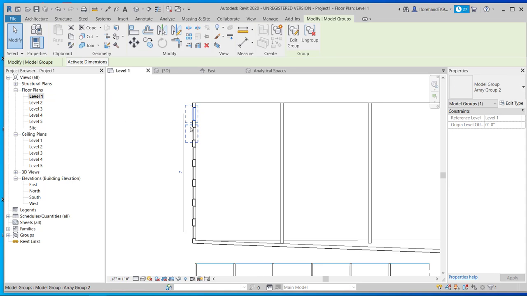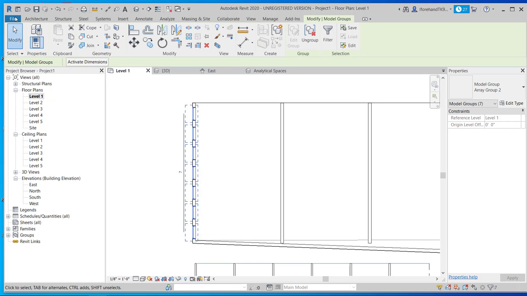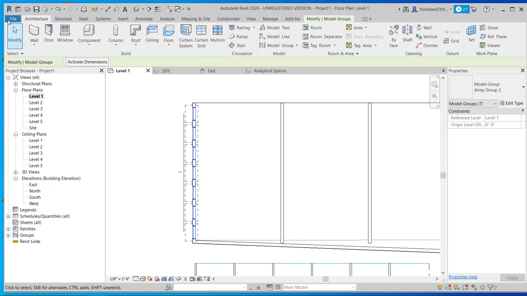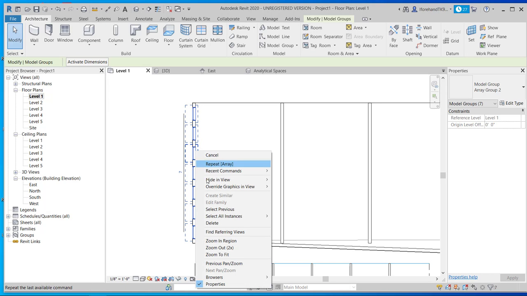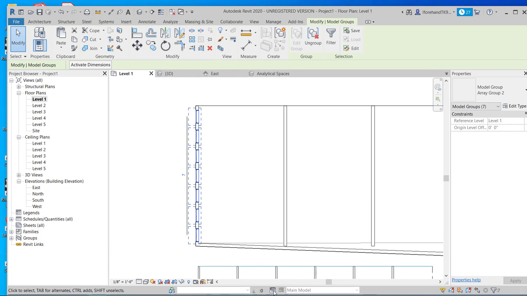You can go ahead, right click, select all instances in the whole project, and then, oops. And you're going to go ahead and just copy.